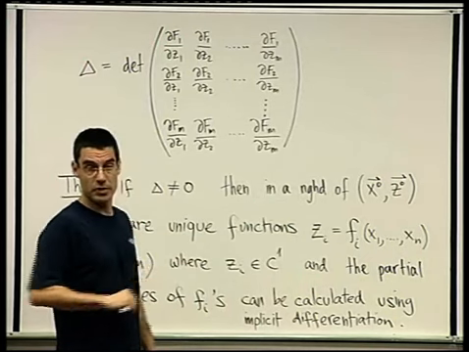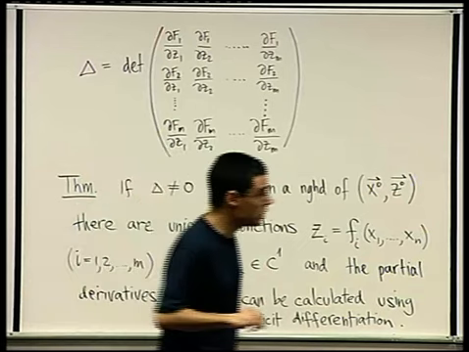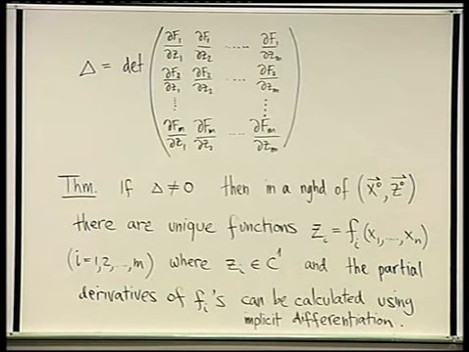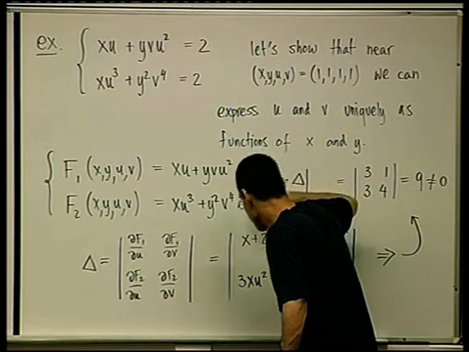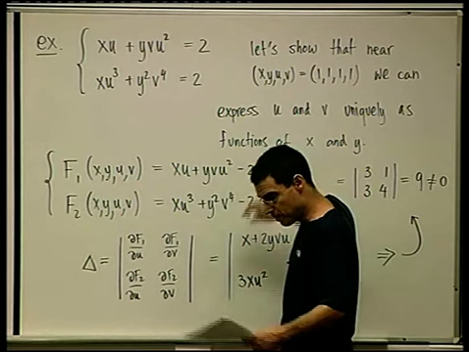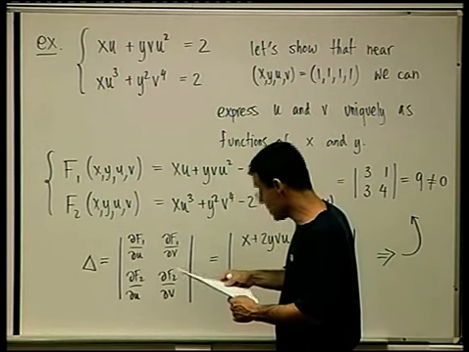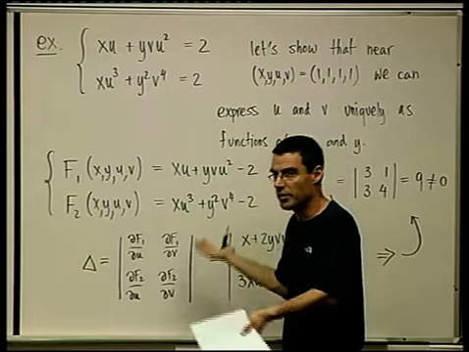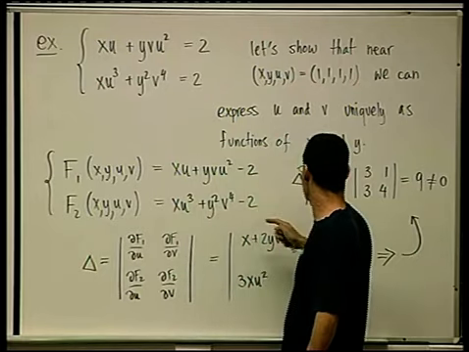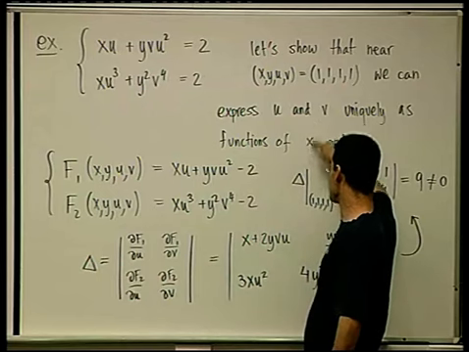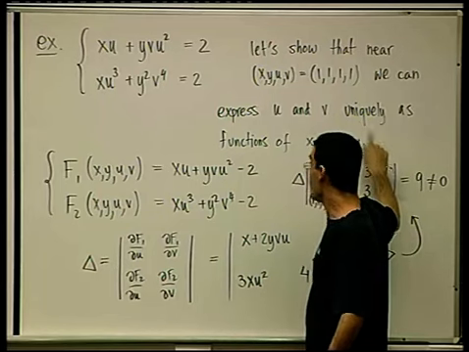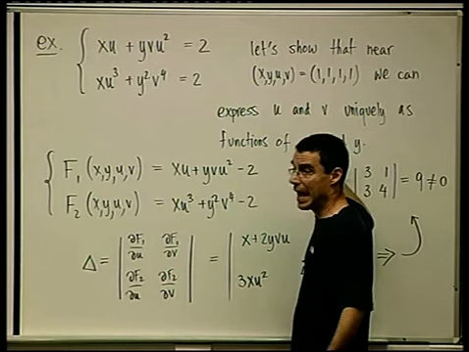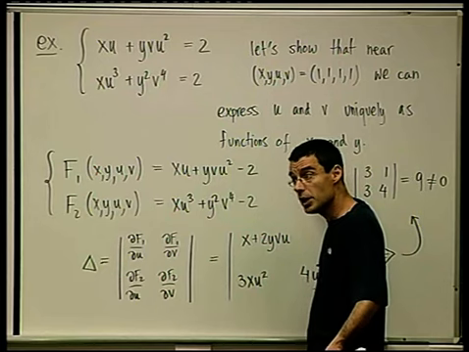Let's see how we find the derivative using implicit differentiation. Let's look again at this board. Here are the two relations. I'm going to take derivatives of these. There are four possible ones: you can find the derivative of u with respect to x, v with respect to x, u with respect to y, and v with respect to y. We'll find the derivative of u with respect to x. That's the one I'm going to do. You can do the others on your own.